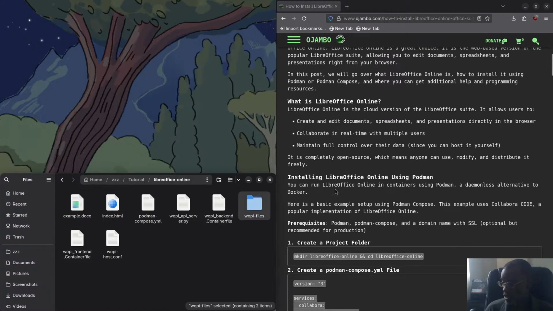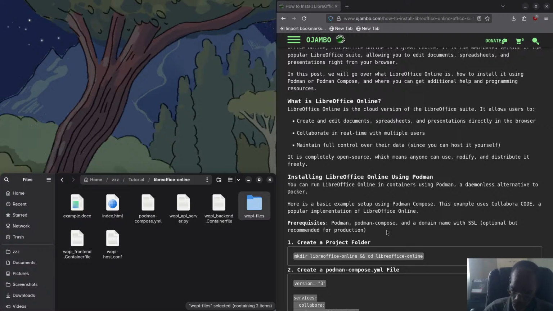So you can run LibreOffice Online in containers. I'm going to use Podman, which is a daemonless alternative to Docker. So it's rootless. That means that you can run it as a regular user, whereas Docker sometimes needs root permissions. I'll explain all that when we actually take a look at the code and how I got it to run in Podman. So I'm going to use Podman Compose.